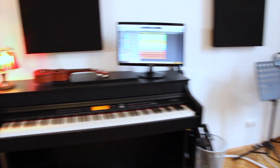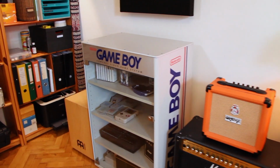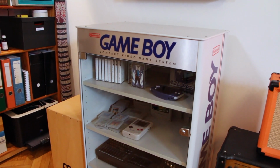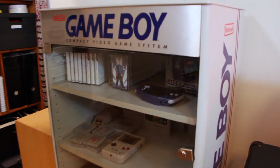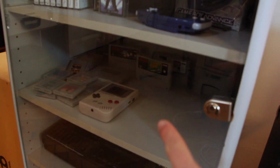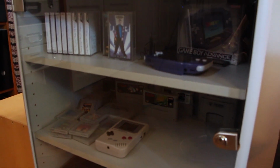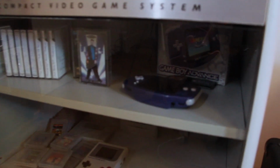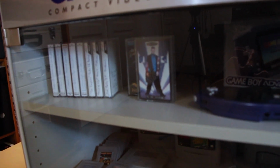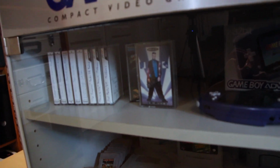Then maybe let's go here. Doesn't that look fancy? Got all the gaming stuff in there. There's also a Super Nintendo actually that sits here, but it's now in the other room for, of course, playing. Game Boy Advance, some cassettes. Oh, look at that. It's Vanilla Ice.